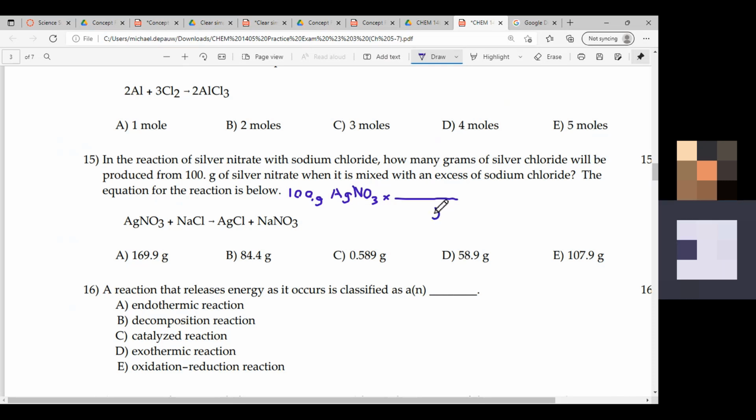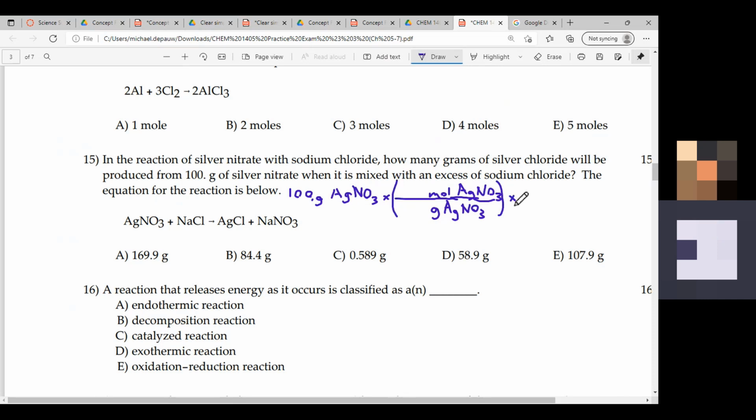Well, I'm actually only going to worry about the units first. Don't put any numbers before you put units, okay? Let the units guide you on these. So it's going to be grams AgNO3. And then what are you going to convert that to? Moles of AgNO3. Okay, cool. So here's my one conversion factor. I'll worry about the numbers later.